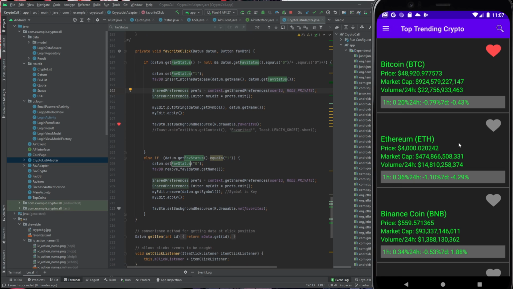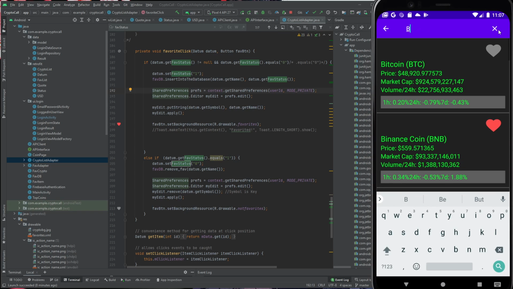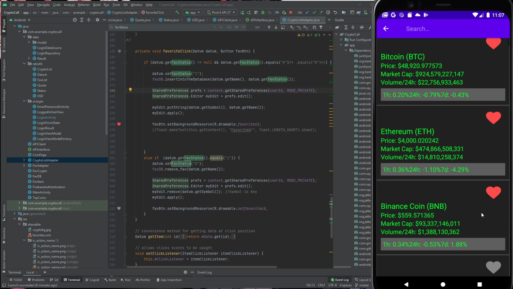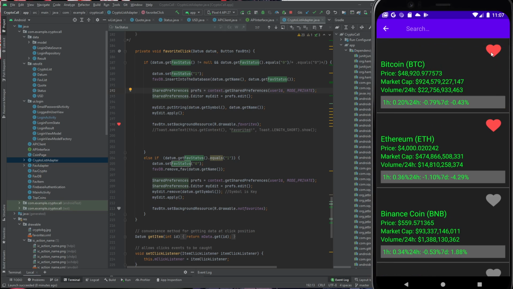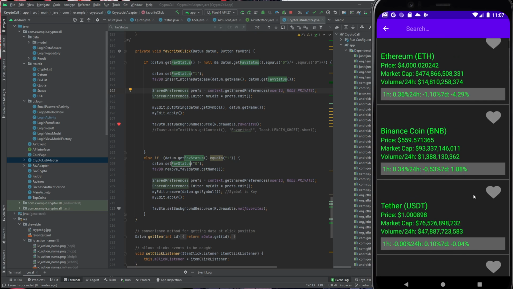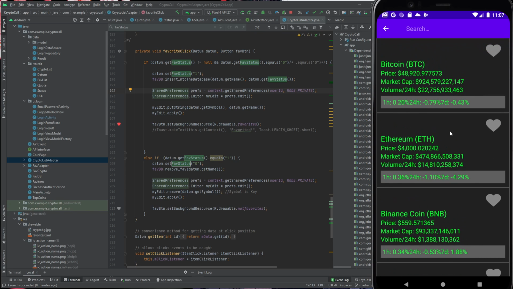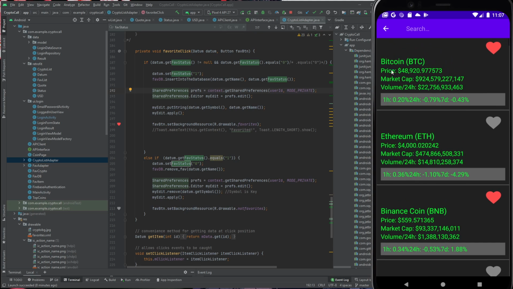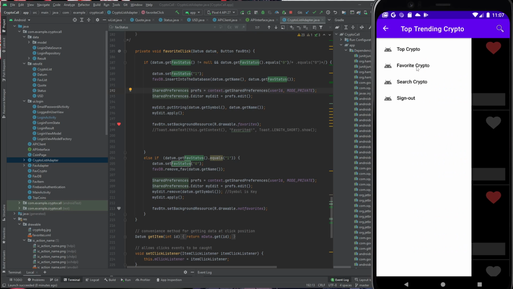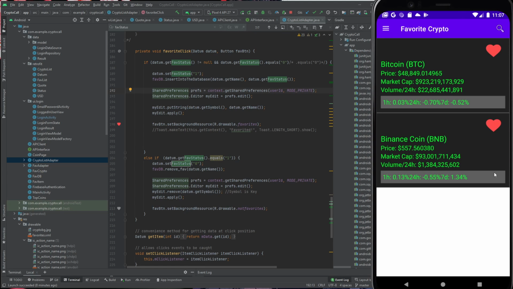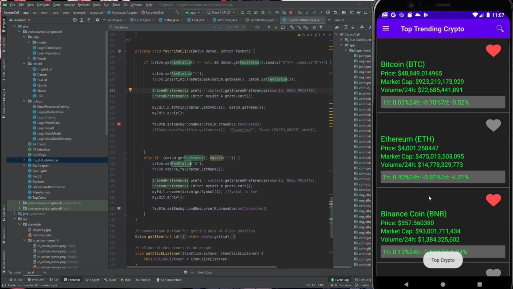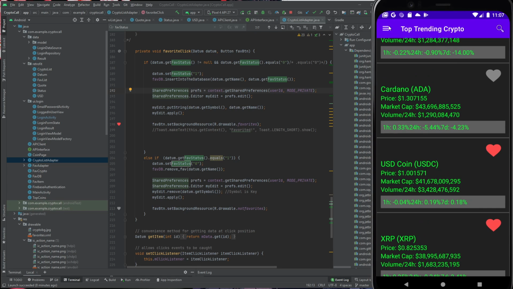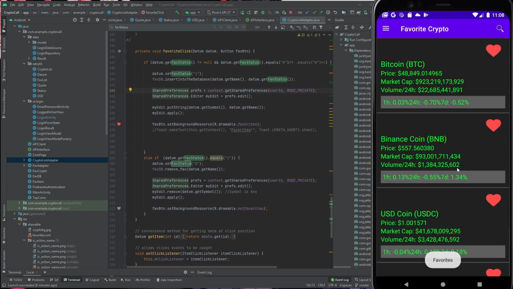Going ahead and clicking some, we have Bitcoin, Binance. We can search for Binance now. It messes up when you search. It's having to do with the real positioning, but it's mostly persistent. So like if we do Bitcoin, Binance, and we go over to our favorite activity, we show the 2 favorites that we selected. We go back to our top coin and select more, and we get all those now.